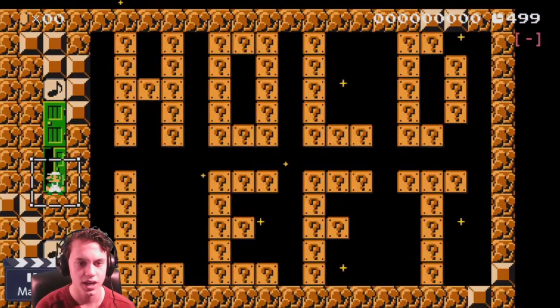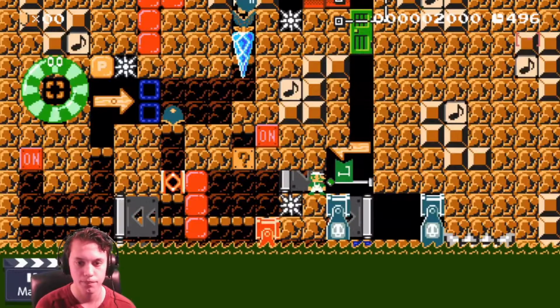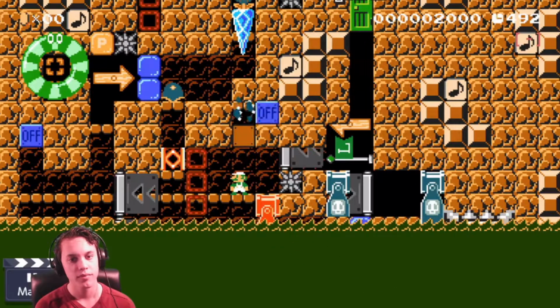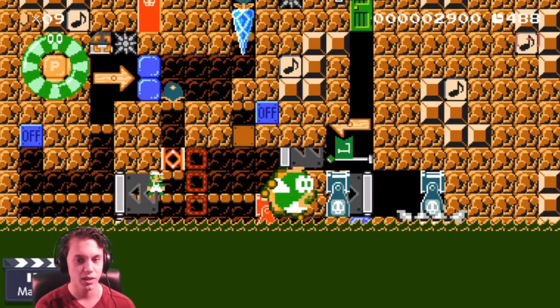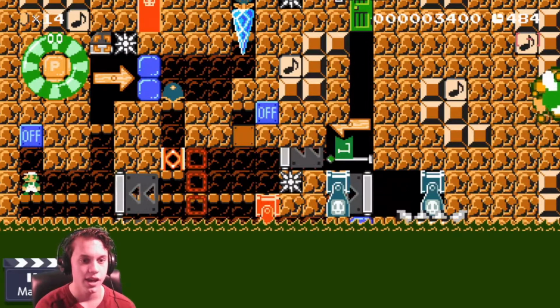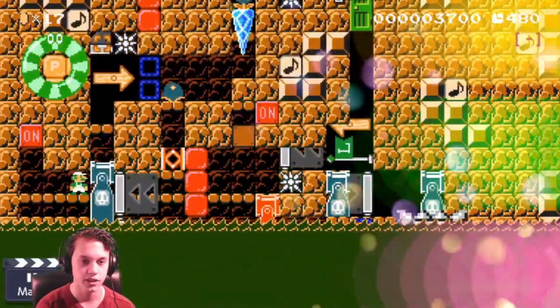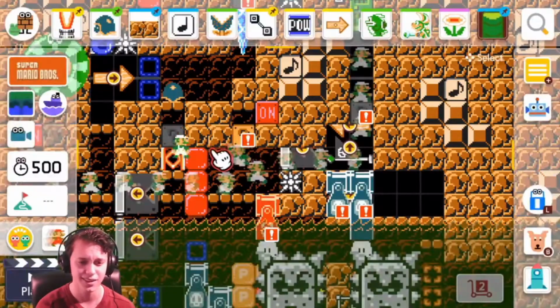Go in here, go in the door, and actually hold left. The first time you enter this room, there is a nice little fish that falls. Not many people died for it, but still, it's a nice little fish. And then this time, this goes up and blocks you. And then Boom Boom comes.